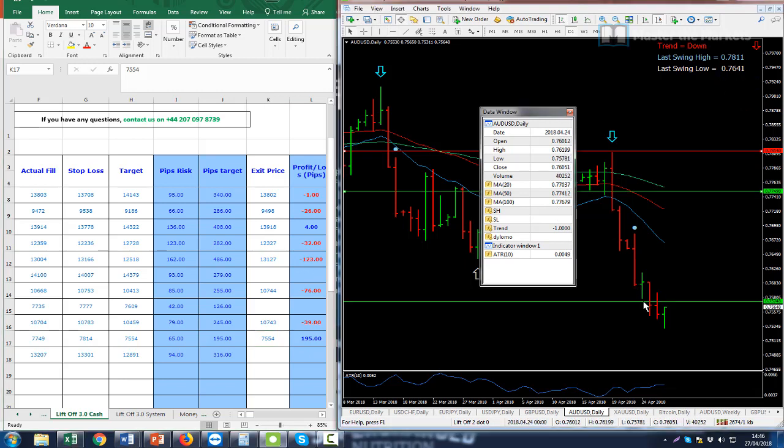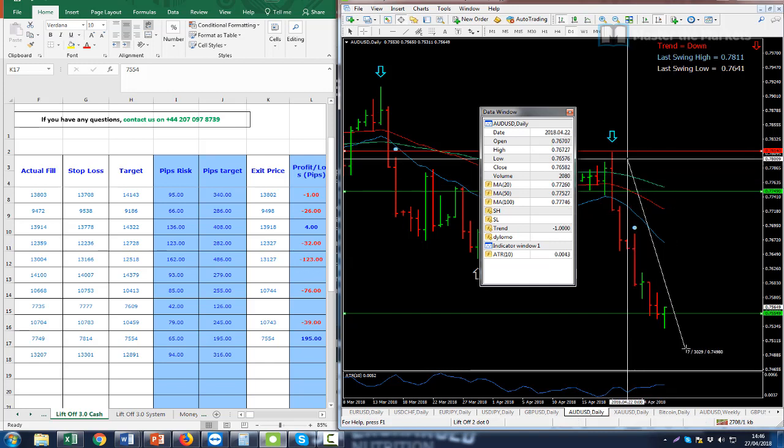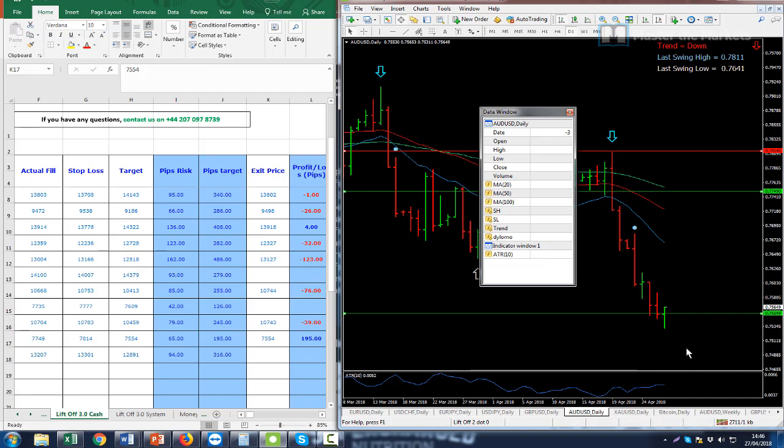7554 was the target we were looking for, and here you go. 7554 is all the way down here, and it was just hit on this particular day, the 25th. We just hit the profit target. It came back up, and we were out of that trade opportunity. So we held the market all this way through. We of course trailed our stop loss, which is one of the things I want to talk about a little later in the topic for today. We trailed our stop loss in the market as well, and minimized any potential move against us.